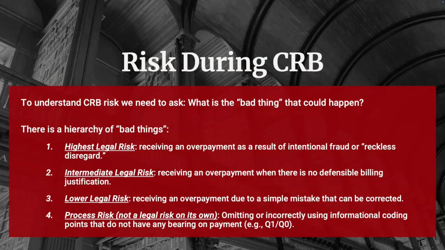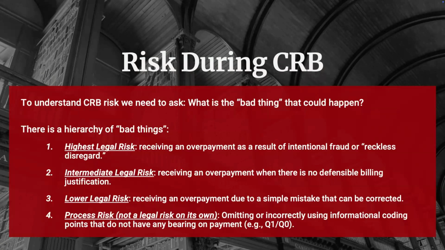That can be corrected. I will say that for this lower legal risk, receiving the overpayment, because it can be corrected if caught, is not actually a risk. The receiving of it is not actually a risk. The keeping of that overpayment is the actual risk. So that's why we have it as a lower legal risk, because those simple mistakes, if caught in time, can be corrected, and then the risk is eliminated.